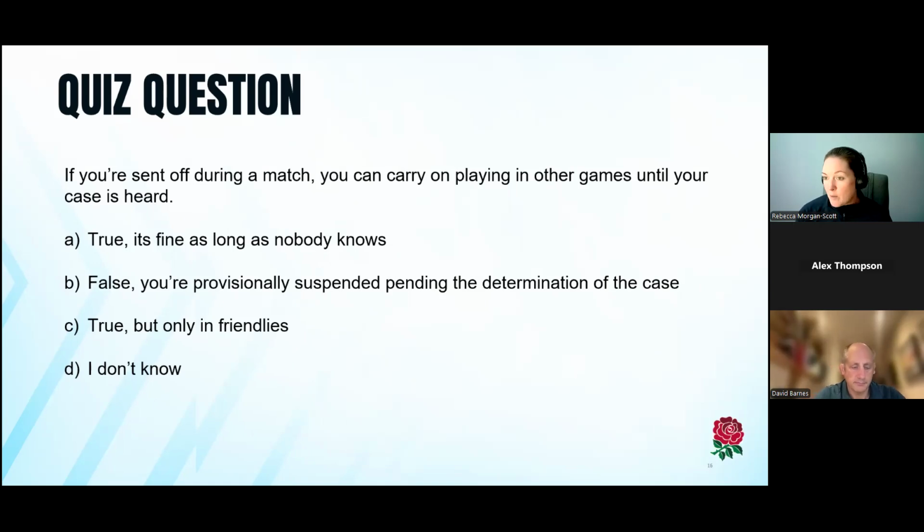That applies top to the bottom, and that's the reason why we have such a quick turnaround of cases. It used to be that you could continue playing, but it changed. I think it was about 10 years ago now, where you now cannot play until your case has been heard. So it does result in some pretty quick turnarounds of cases from the weekend, but it does mean that players know quickly, particularly if they want to contest the charge. They know quickly where they stand with their availability for selection that following weekend.